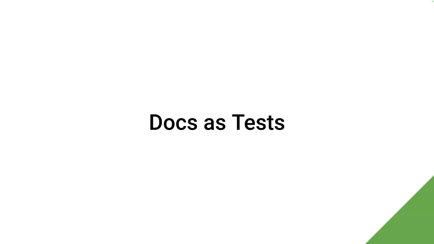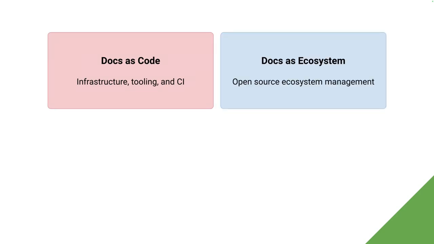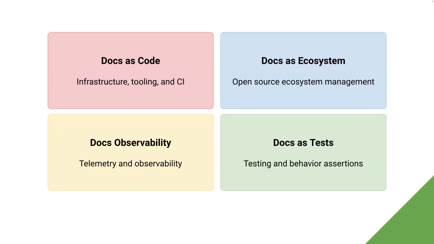It was a great MVP — I could run UI automation tests to do all sorts of things. But I had trouble describing it to other technical writers because they didn't have a bucket to fit this idea into. It wasn't linting, it wasn't link checking, it wasn't the other wonderful automations we have available. It was something else and they had difficulty with it. So I took a step back and came up with the label: docs as tests. Now, what exactly is docs as tests? Let's start by talking about what it isn't. We've got docs as code — Gentle came up with it — applying engineering infrastructure and continuous integration to documentation, enabling linting, link checking, format checking. We've got docs as ecosystem from Quetzali Writes, applying open source ecosystem management to the documentation lifecycle. We've got docs observability, coined by Fabrizio Ferri-Benedetti, applying engineering telemetry to documentation.